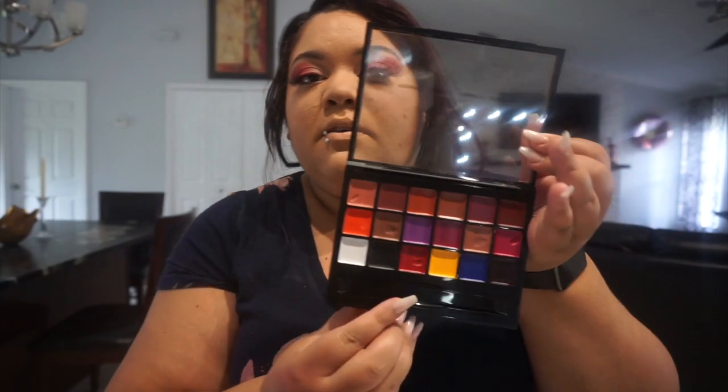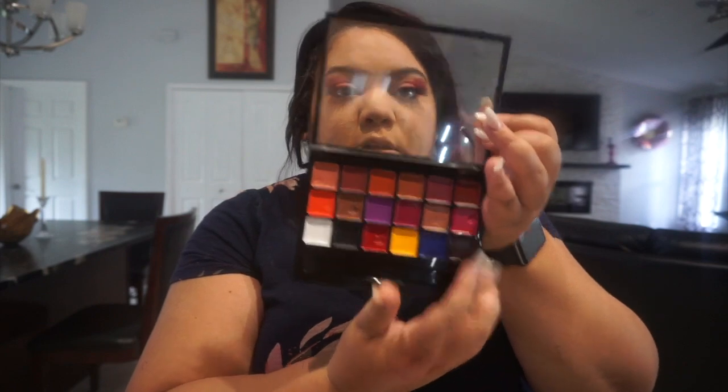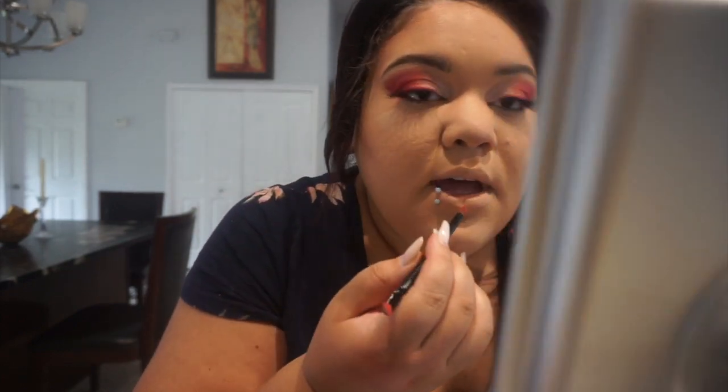Alright, so I mixed primary red and color number 12 over here, because I'm usually more of like a raspberry lip person, but this isn't about me today. This is about anyone who has been lost or anyone who has lost someone. It's for my grandfather and it's for Mikai, so we are going to give it a shot.